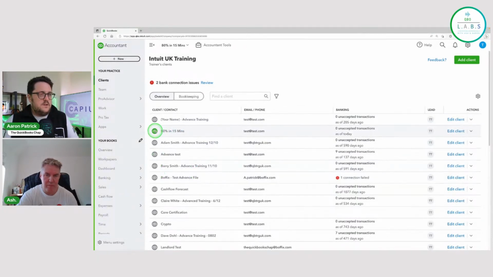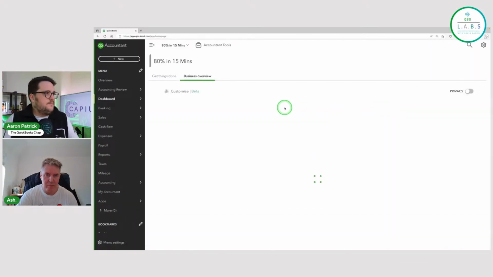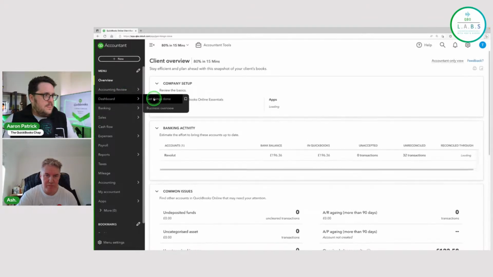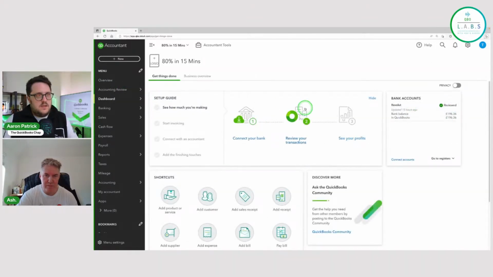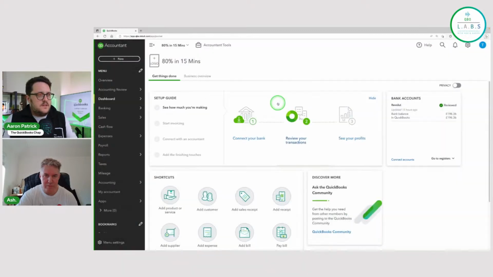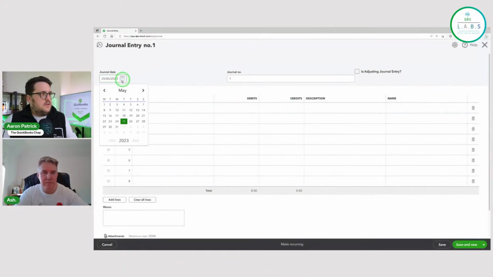Or actually, what I'll do, I'll just quickly add some transactions in. I think it was a December year end, wasn't it? So I'll quickly do this one.